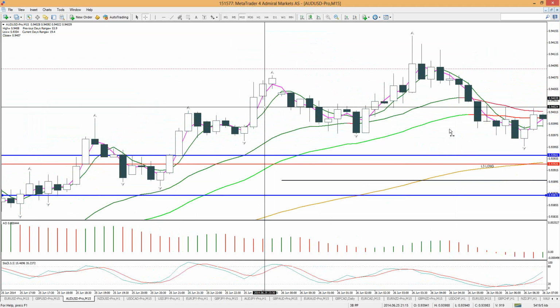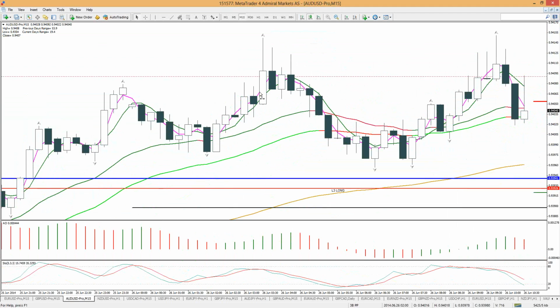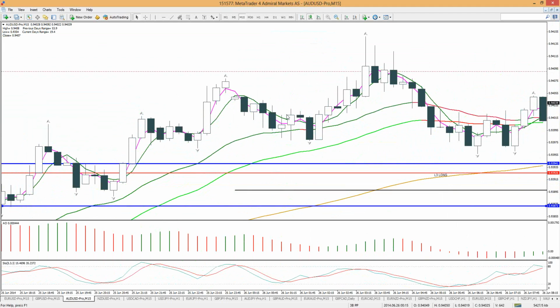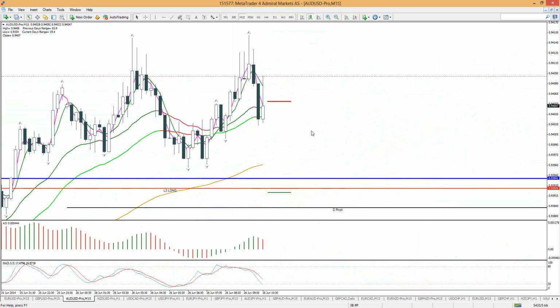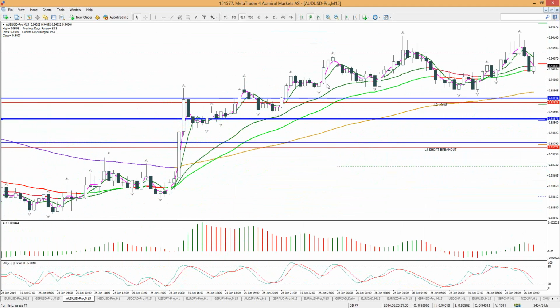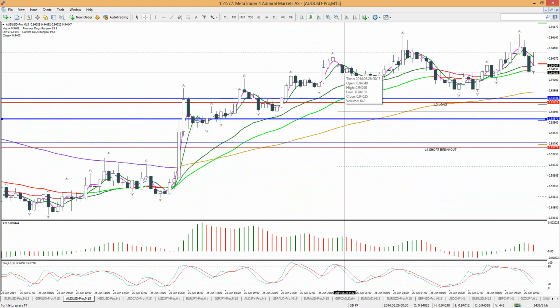But if you were looking for a fractal exit, then actually, the stop loss would be probably still at break even. It would still be in that trade if you're looking to trail stop fractals. If you're looking to a tighter stop loss, then the exit would have been around here.